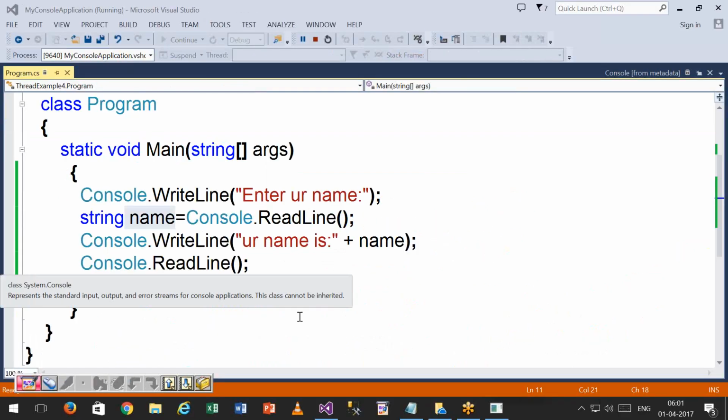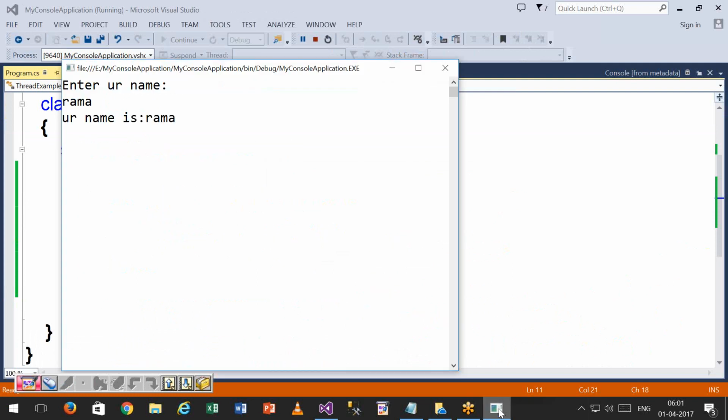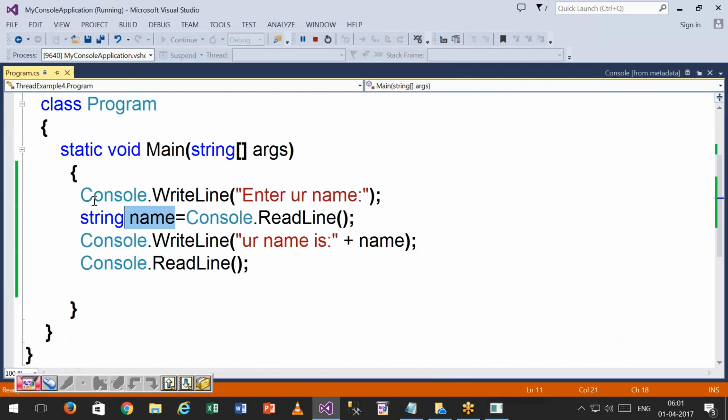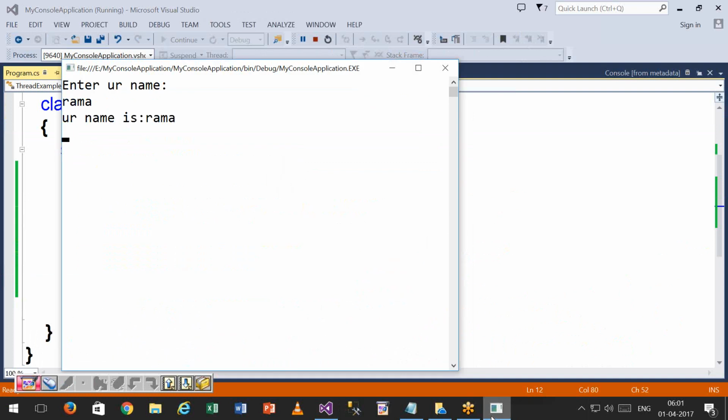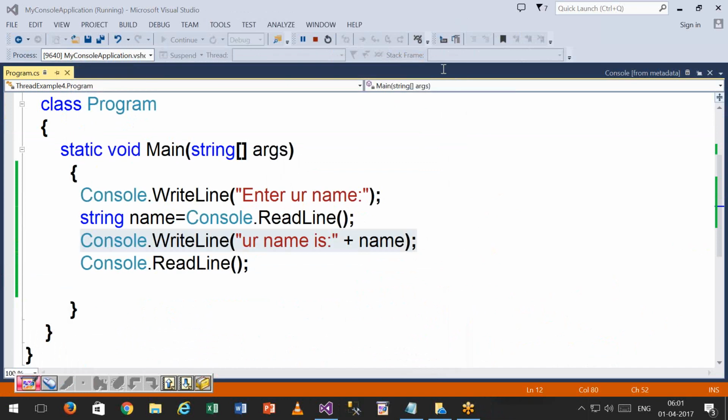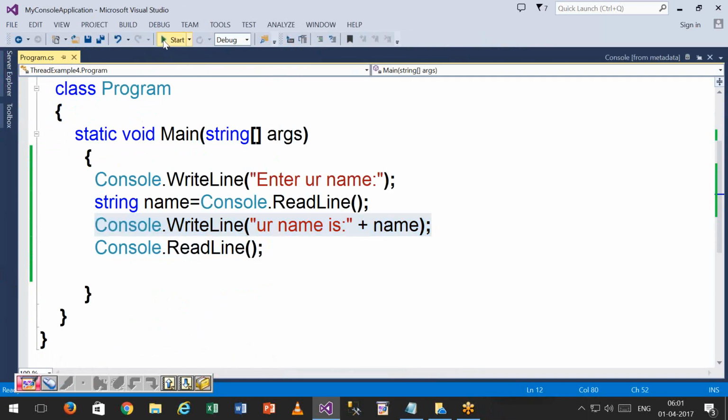Now, you can observe here. Once the user presses enter, Console.WriteLine will execute: Your name is Rama. And finally, Console.ReadLine. Console.ReadLine will do what?